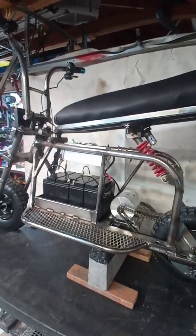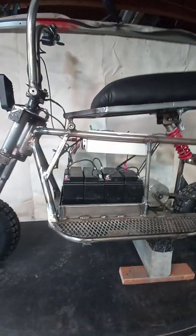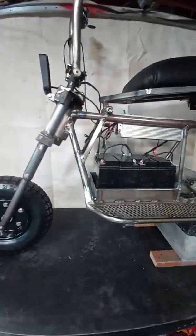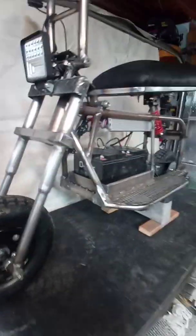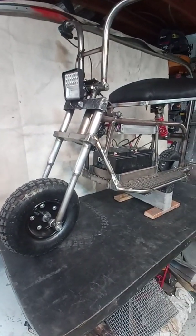But now I got a 1500-watt brushless motor, 48 volt. I got four 12-volt batteries there, and a 22 amp hour. But everything else, basically, pretty much built from scratch.